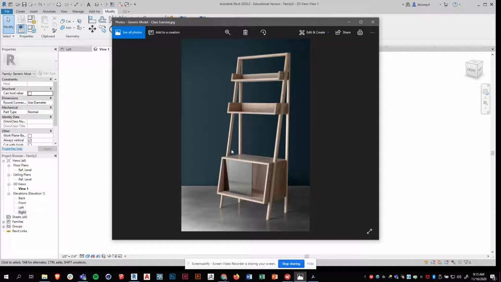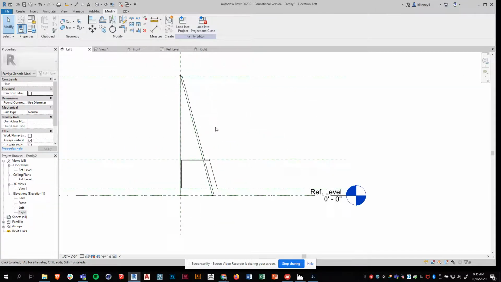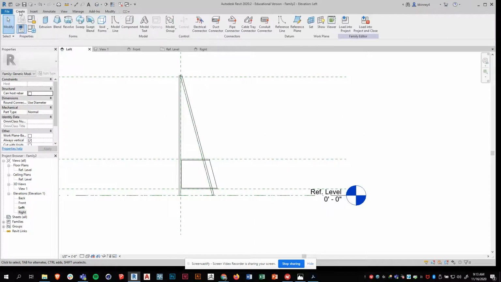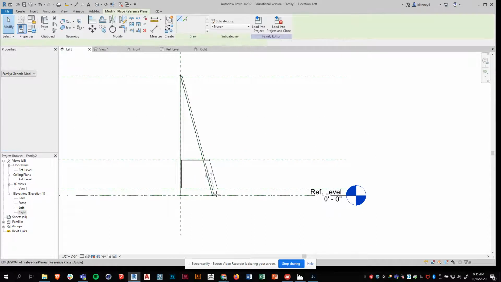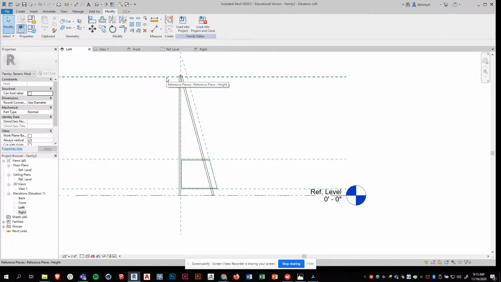Now, one thing we notice here is that the angle of this lines up. Okay, so if I go to my left view, I'm going to go ahead and create a reference plane that's flush with that all the way up, just so I know sort of where to click to. If we did the same technique, the extrusion and stuff, we could have just moved it out 4 inches too, and it should align. So we'll try both.